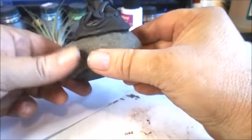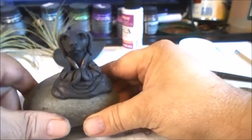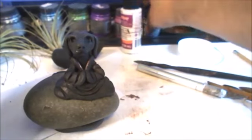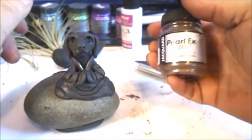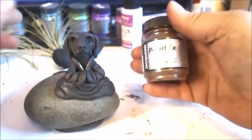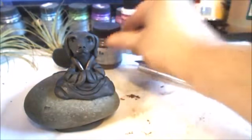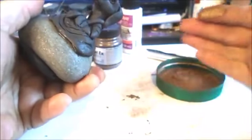And then when you've got it to where you want it, we'll put a finish on it. Now, you can finish it of course any way you like. I'm just going to show you the way I'd like to finish this one. I'm going to use my Pearl X powdered pigments, and the color will be antique bronze. I have a little lid here with it in there. I'm going to get a little bit on my finger, swirl it like that, and then I'm just going to highlight it. I don't really want to cover all the black.